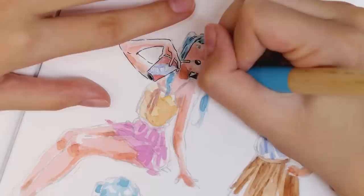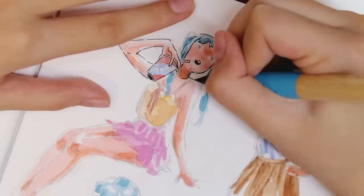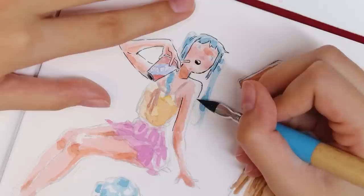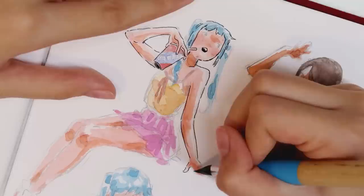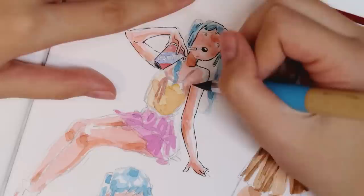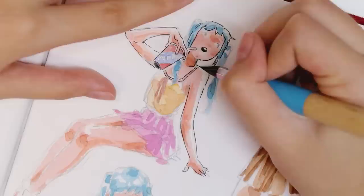Once again, thank you so much, Pestilento, for sending me these watercolor samples. I really like them, and I'm gonna be leaving a link to their online store in my description. I'm sorry, but I don't think they ship overseas. If they do, I'm gonna leave a note in my description, but I'm pretty sure they don't. I wanted something to post, and I liked this video. I liked these girlies that I painted, so I'm sorry if you can't buy their products.